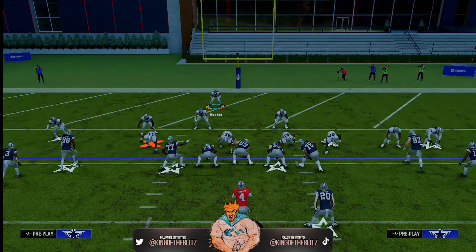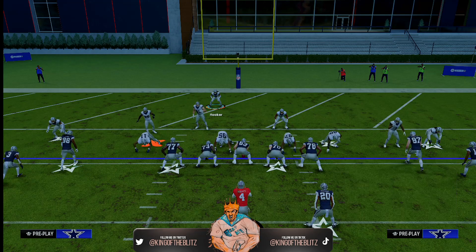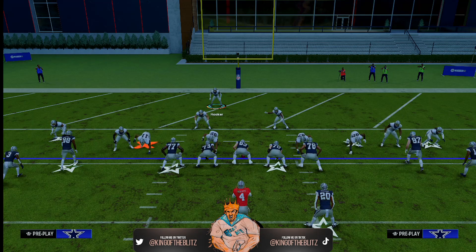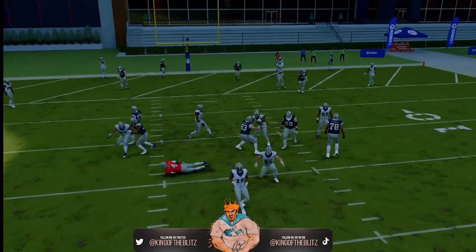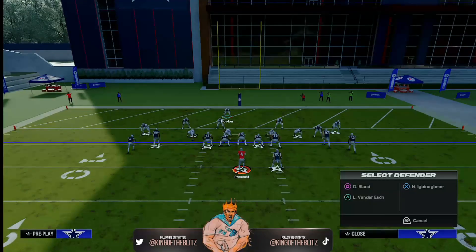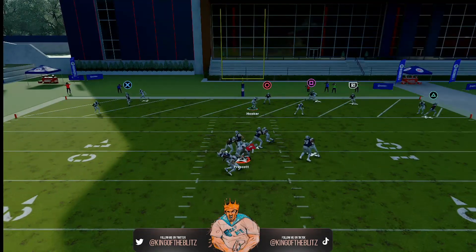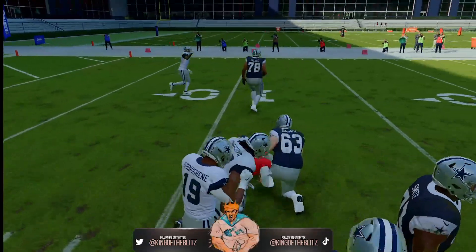This play comes from the 4-6 playbook, which is not in our 4-6 defensive ebook, but the new DT blitzes you saw in the beginning of this video are newly added to our 4-6 defensive ebook — so go check that out now at kingoftheblitz.net. Let me know what you guys think in the comment section. Like the video. This is an easy one to do. You could blitz just one of those linebackers to have better protection in the end zone — you don't always have to blitz both. You could fake them out.